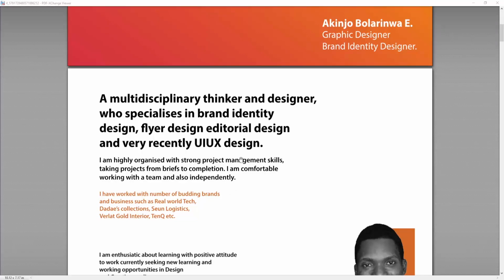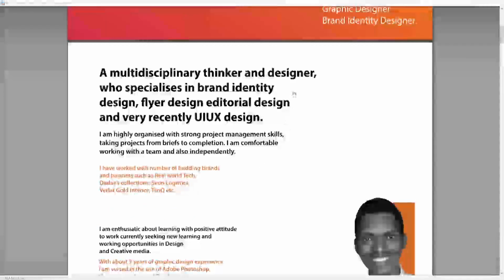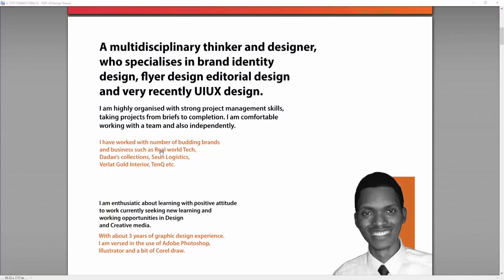All right. So the first thing I notice here is the typographical error, which is the UI UX here. I expect you to have space between UI and UX. Then another thing is the way you play with your layout here is somehow. And then I have this information here with a different color, and there's too much space here that I don't understand why this space is more than what is here. So you need to work on that.